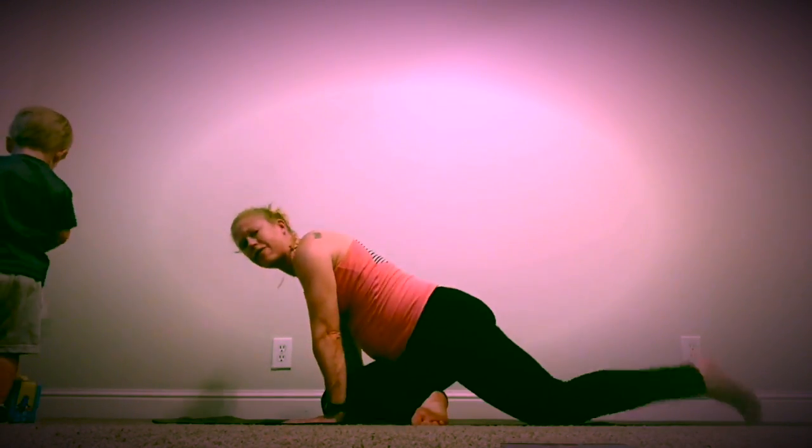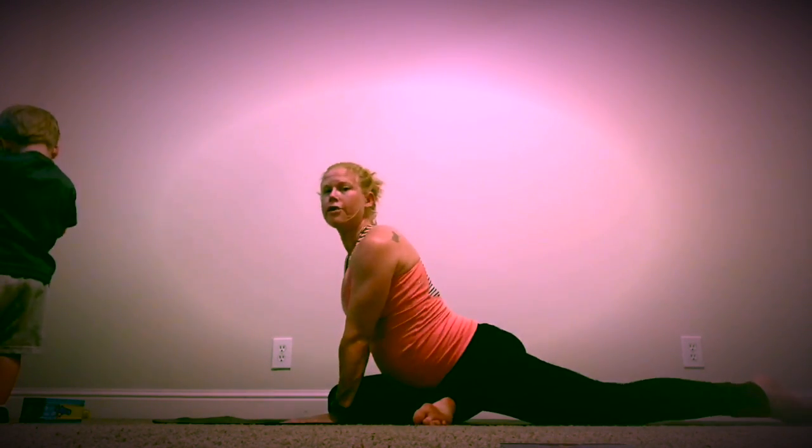We're going to do two different variations of pigeon. The first one is a wide angle pigeon. So let me come facing you. For your wide angle pigeon, you're going to bring your heel so that it's in line with your knee and the shin will be parallel. And then you want to make sure that your knee is in line with your hip.